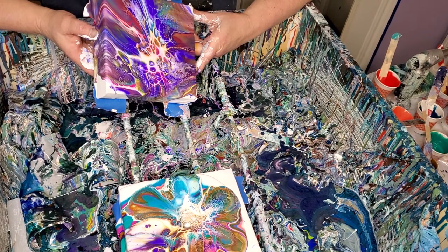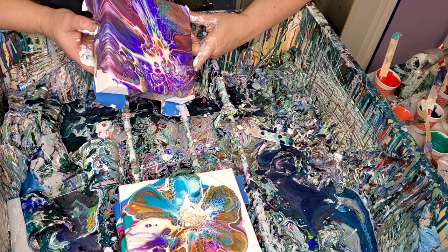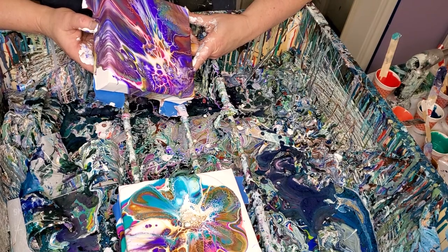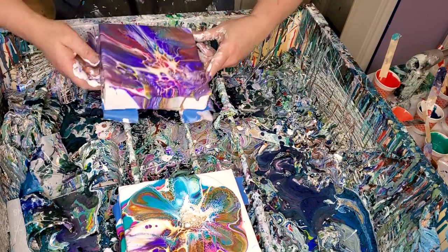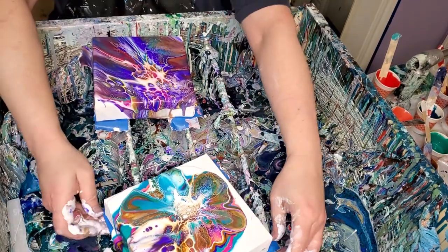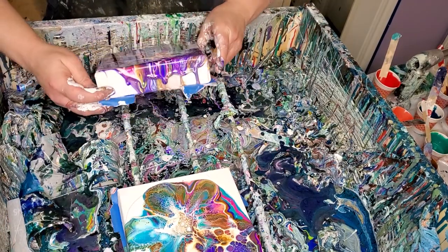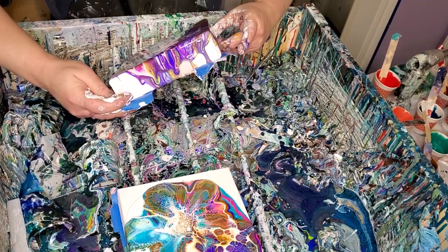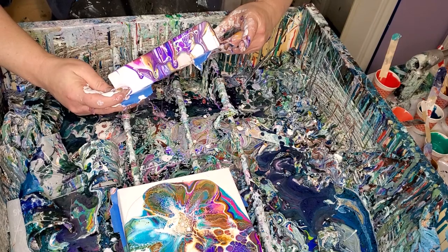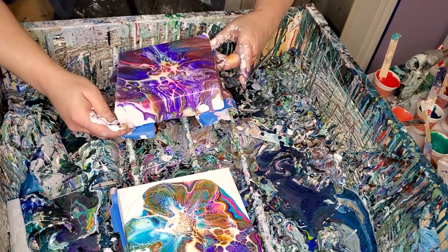Polyacrylic's not bad, but I can't remember if it made cells like this or not. I gotta turn this around. So, I'm not sure what to attribute it to. But I'm just not gonna change anything, because something that I'm doing is making me really happy. Look at that. That is just beautiful.